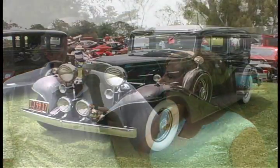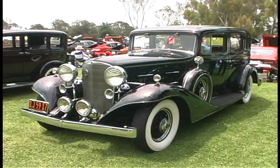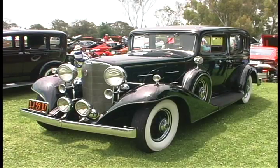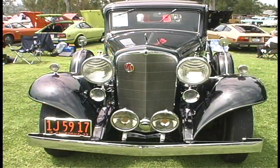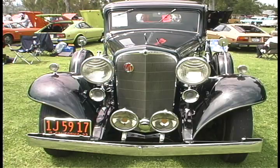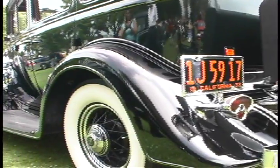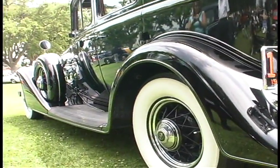I have no idea, but the fellow I bought it from discovered it in an auction. It was being conducted by a bank because they had used the car as collateral on a loan, and then they foreclosed on the loan. The bank ended up with the car. My friend bought it in the auction. He had it for about 25 years, and he recently decided to sell his collection. So about 4 years ago, I bought the car from him.